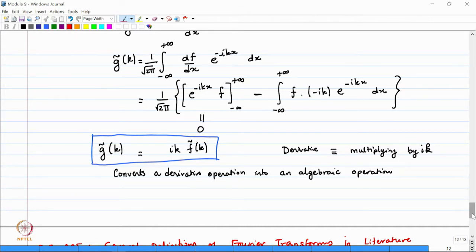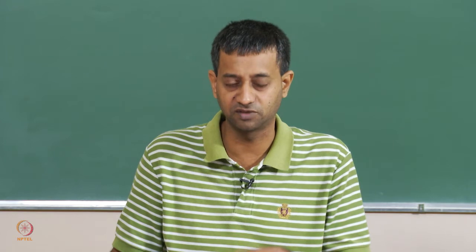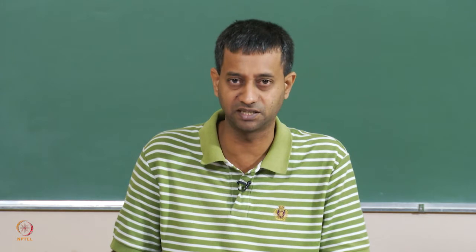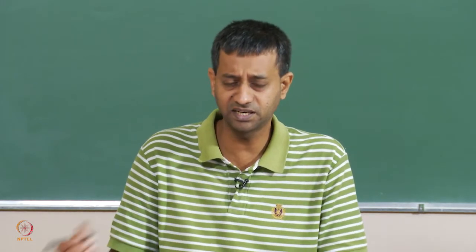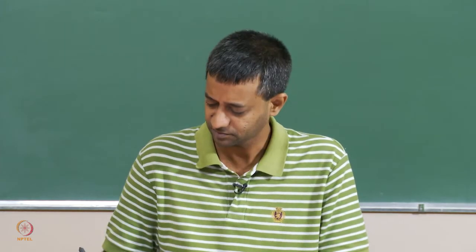So, this factor might be different if a different definition of Fourier transform is used, and you will regularly find this in books. Some books will define a Fourier transform without this factor of square root of 2 pi. So, it is always important, when you are reading literature, to look at the definition that particular book has used for the Fourier transforms, okay. It might not be exactly the same as the definition that we have used here, but nevertheless most of the expressions will be very similar to what we have got, okay.